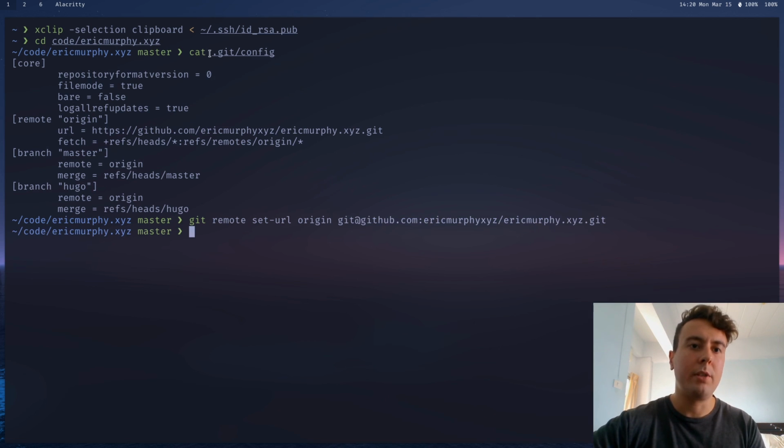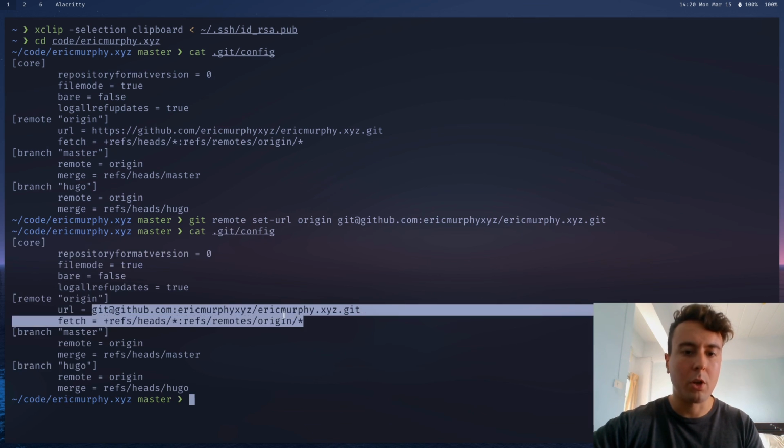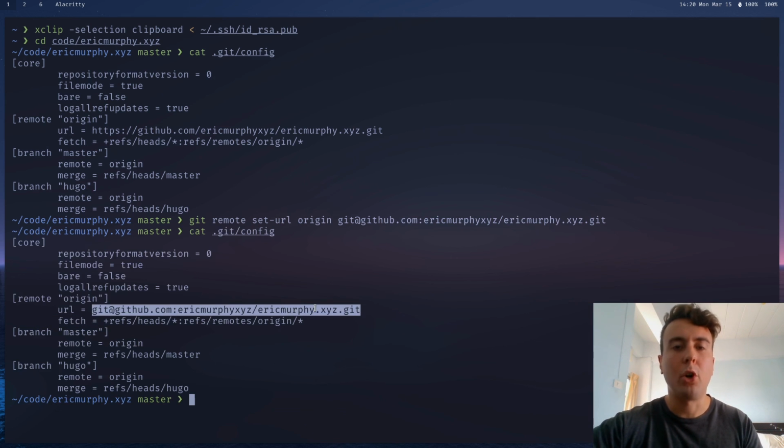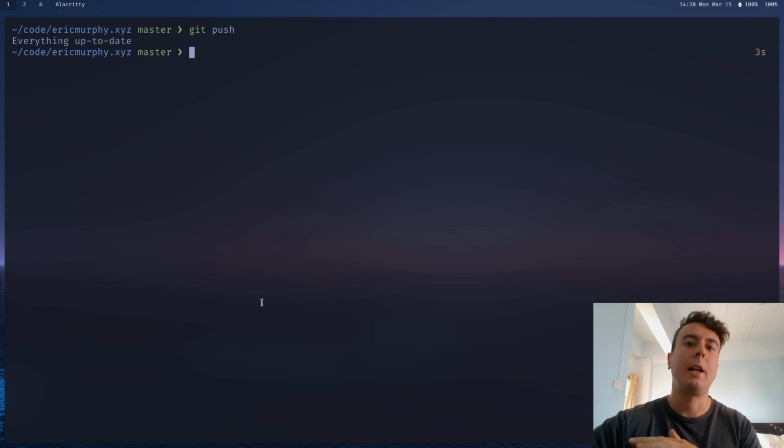And all I was doing is editing this config file inside the Git directory. So if we look at that again, we can see that, okay, it's just changed this URL right here. You can also just open up the file and change it yourself, but I prefer to use the git command. It's just a little bit easier. And so if you've set everything up correctly to this point, then whenever you try to push or pull, it should do that with no problem. Not going to ask you for a username or password ever again, which is great because that's really annoying to do.